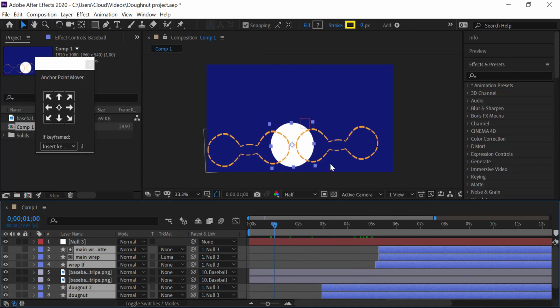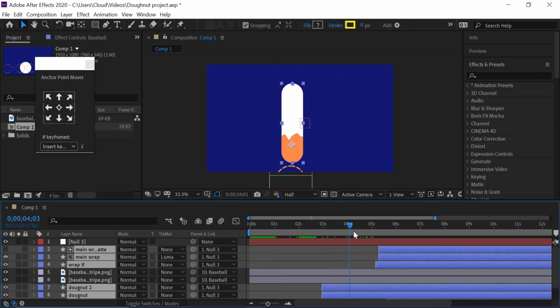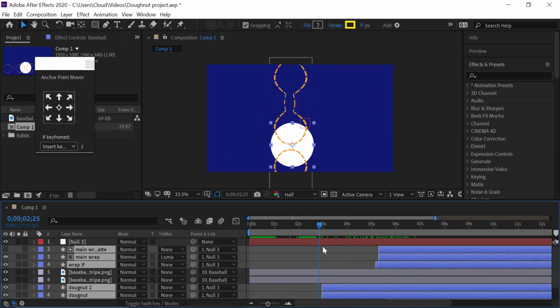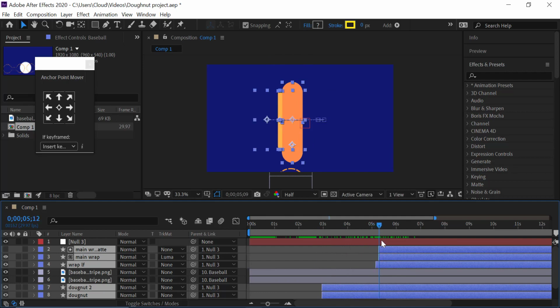So this is the time to remember. I told you I'm going to be hiding these stripes at the appropriate time. So never mind whatever they are doing now, but some part of them will not show. At the right time, we're going to hide them. Okay, this is how it plays. It goes, then it goes, yeah.